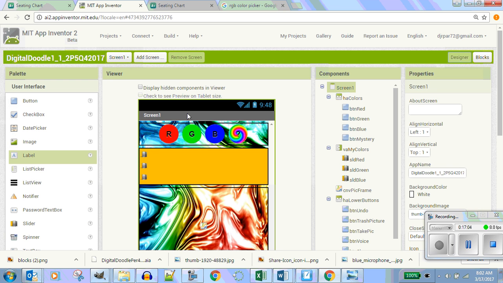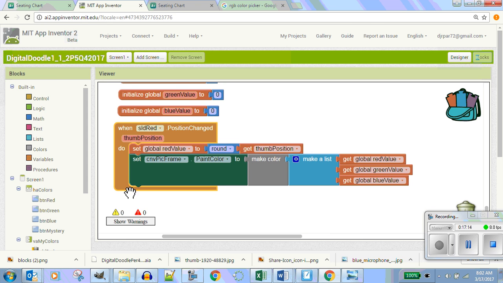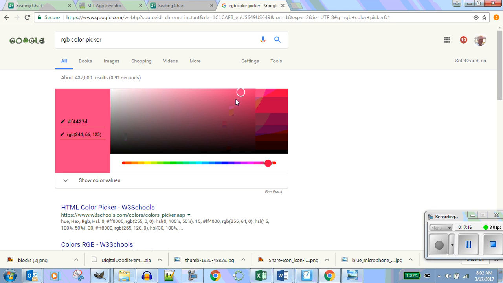Okay. And now I want to do one more cool thing here. Do you guys remember how we had this orange box here? I don't want it to stay orange. I want to color it to the color that I have, right? So I'm also going to color this box so that when I slide, remember this guy here? When I slide, the box changes. See that box on the left, how it changes? You guys with me on that? That's what I want my background box to do. So they can see what color they're choosing, so they get the color that they want.